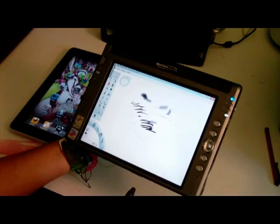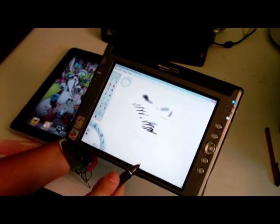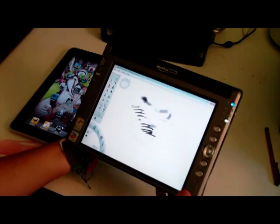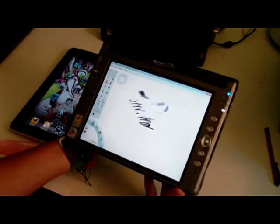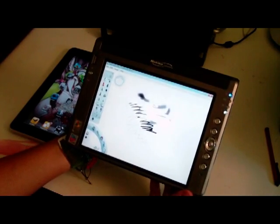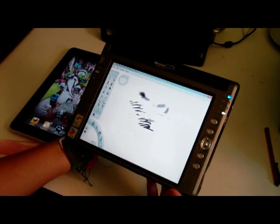which is really nice. The computer with the current battery lasts about 3 hours. If you get the extended battery, it lasts about 6. Totally recommend this computer. You can get it on eBay for about $200 depending on the auctions, and it's great. I'm surprised this computer wasn't advertised more as another tablet to carry around.